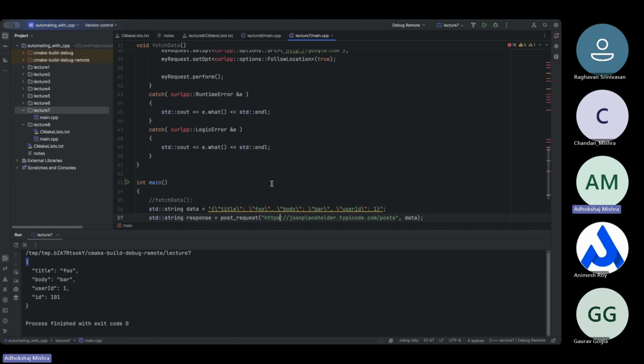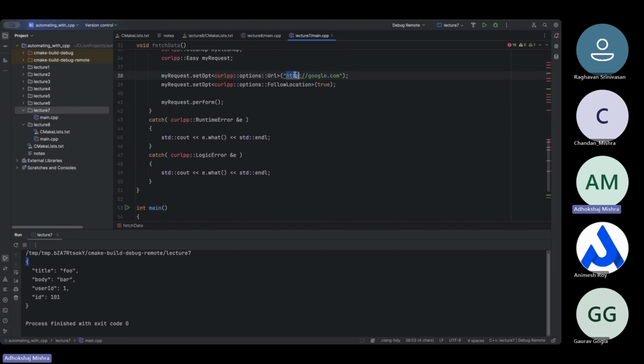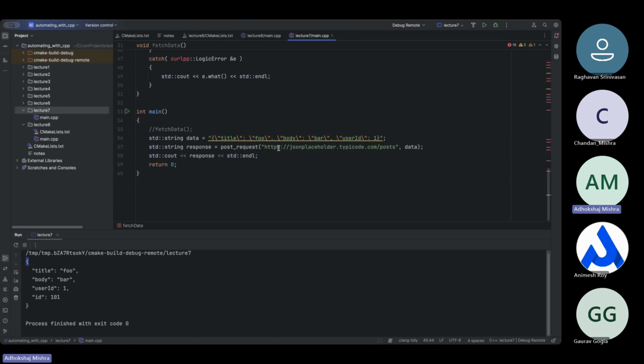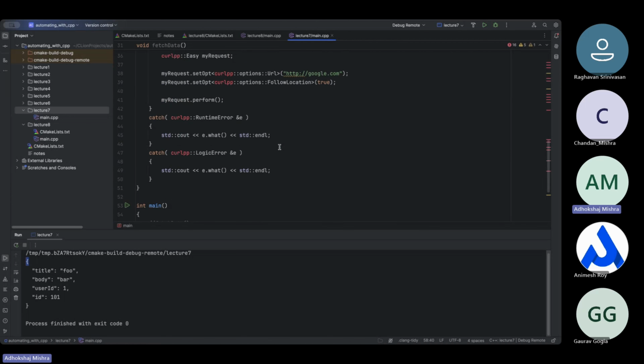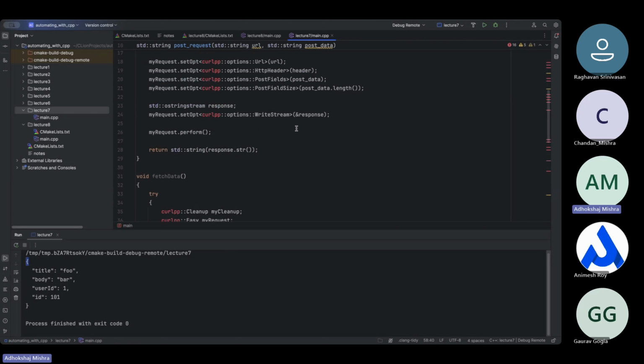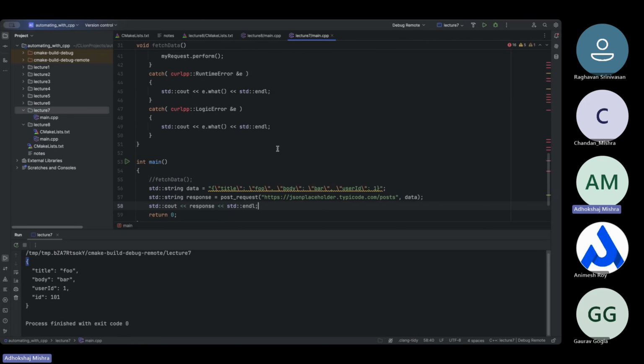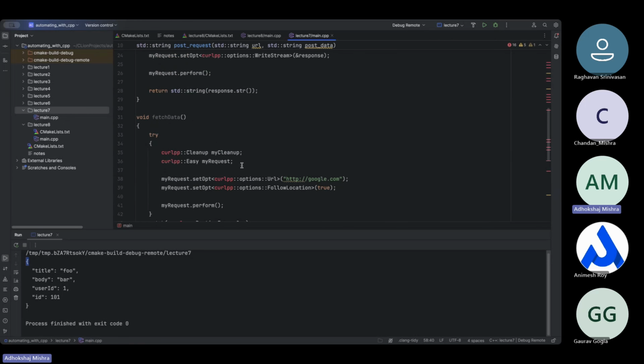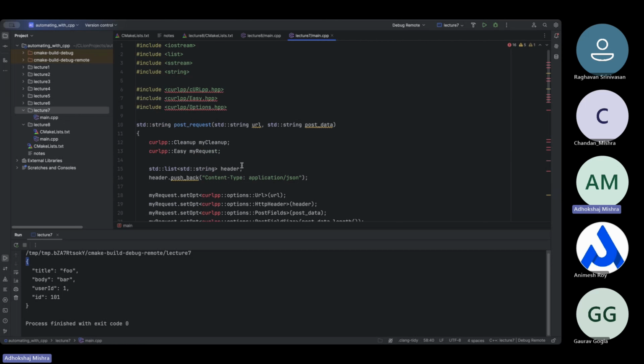Now, if you note here, we did not have HTTPS before, only HTTP. Here we have HTTPS, and for this HTTPS part, we didn't really have to do anything special apart from specifying this nifty little S here, and the rest of the stuff is automatically handled by this curl library on its own. Okay, so this is the basics of how we can do that, and for the rest of the stuff, it's going to be very similar.